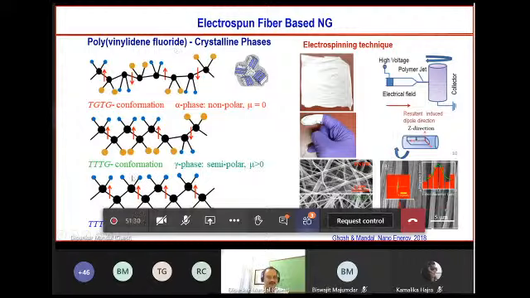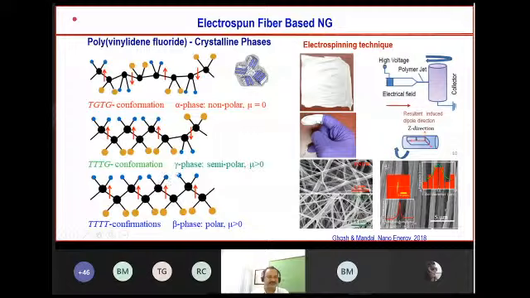This is known as the beta phase. You can see here it is in a very orderly manner. All hydrogen atoms are in the up direction and fluorine are in the down. So for the net dipole moment, all the red arrows are in the up direction, and it has a resultant dipole moment greater than 0.